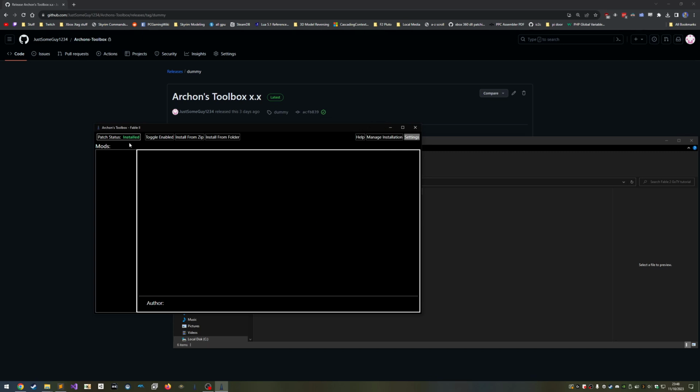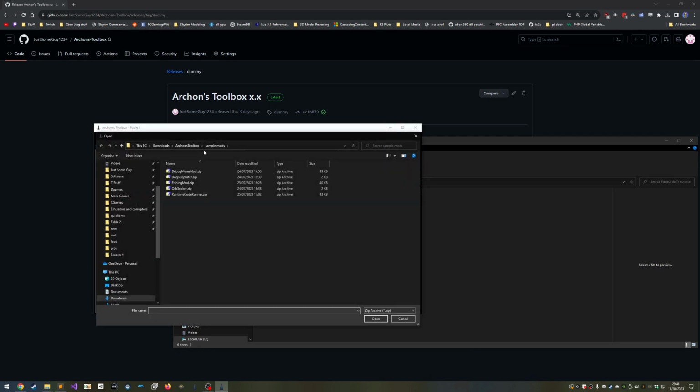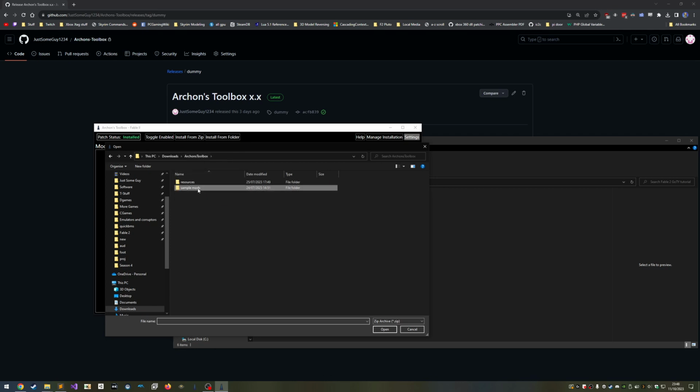The manager will now automatically start when you load into a save file or start a new game. Of course, it's not going to do much on its own, so let's add a mod. I've included some of my own with the manager download. I recommend the Debug Menu Mod because it's as simple to remove as it is to add. It's also super handy if you want to take the camera for a spin. To install a mod, click Install from Zip at the top. Navigate to the mods, which should be included with the Mod Manager download, and double-click the Debug Menu Mod Zip. You can also install multiple mods at a time by selecting them with Shift or Control click.